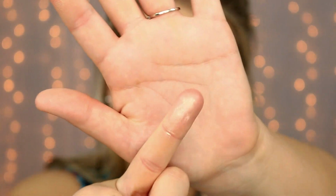I'm also going to let these dry on the back of my hand and we're going to try to rub them and see how they do. So I'm going to go into the Laura Geller side now and just kind of touch around, and this definitely doesn't seem like it's set and it's picking up the product. So it's definitely not transfer resistant.